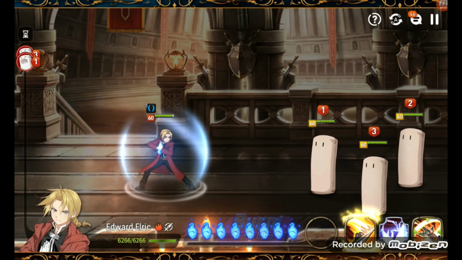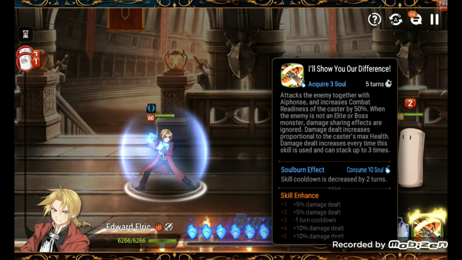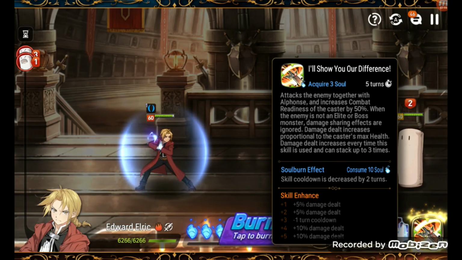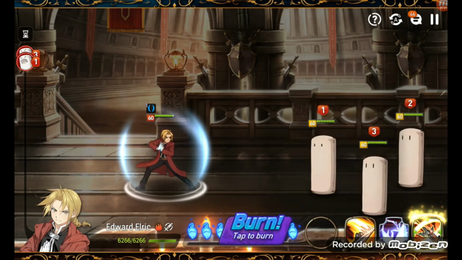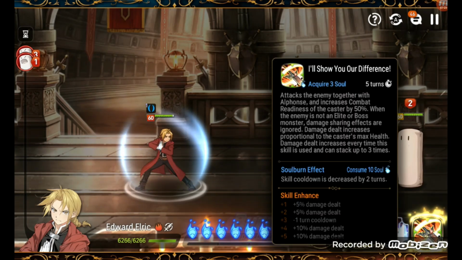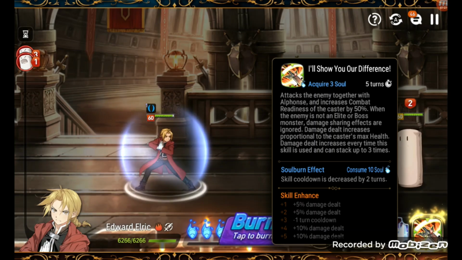And now we get to the S3, which is going to be a single target damaging skill that is going to ignore Aureus effects, right? Damage sharing effects. So if you use this on a Tinker set, it'll ignore the damage sharing. You'll just bypass straight through it. If you use this against any Aureus, again, you'll bypass straight through it. And the damage is done based on your health. And every time you use it, the damage does go up. You also do get a 50% CR push, right?